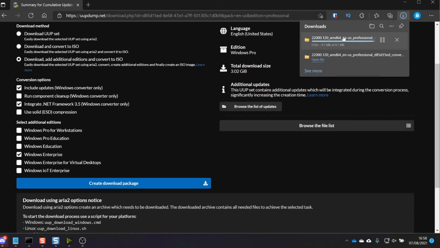Now the thing to remember about this is that it's not actually just going to generate the ISO for you and then give you the ISO to download from some kind of content network. What it's going to do is give you the scripts that will allow you to do that yourself. So it's going to pull all the content directly from Microsoft, and you can generate the ISO on your own machine live in your own PowerShell environment. So we'll click create download package, and you can see it's downloading it. I did do it previously, but the video got corrupted, so I'm doing this again.